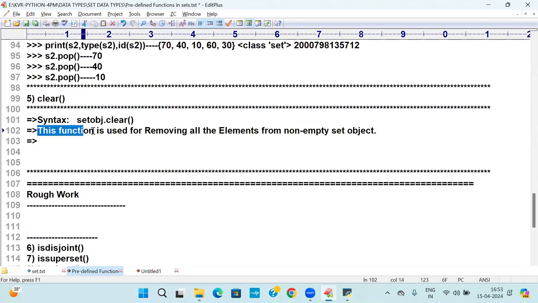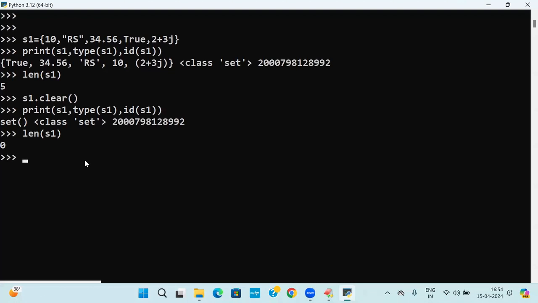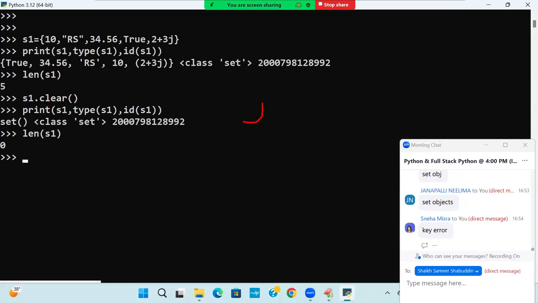Otherwise, if we call this function on an empty set object, then we get, come on, which error? Key error. Generally everybody will expect a key error, but you never get a key error. I already said in the class, list dot clear, what is the answer I said?